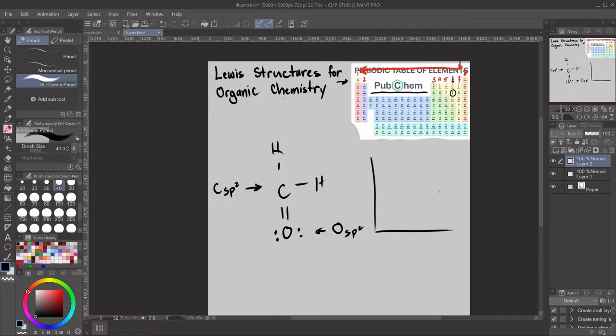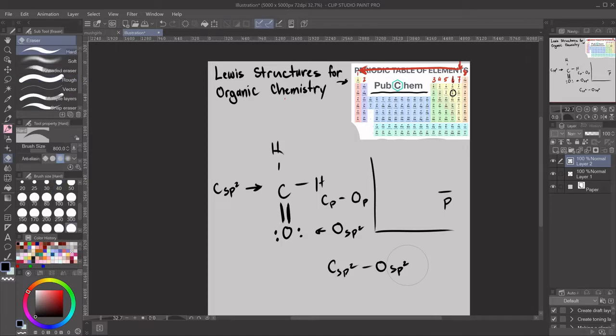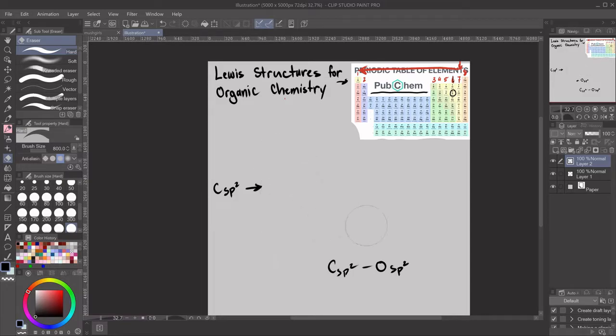And because double bonds are the result of overlap of p orbitals, the double bond here will be carbon p orbital overlapping with the oxygen p orbital, whereas the single bond, the sigma bond, will be carbon sp2 and oxygen sp2. So it just depends on how you're looking at the molecule, what you're being asked for. Again, hybridization is very, very important, and although I would love to go over the whole theory and everything about it, I think that might make this video a little longer than it already is.